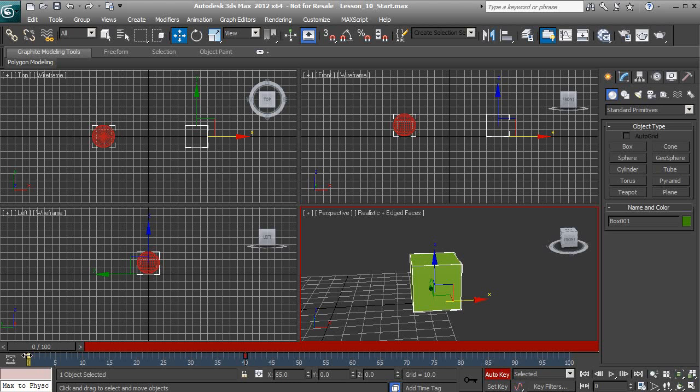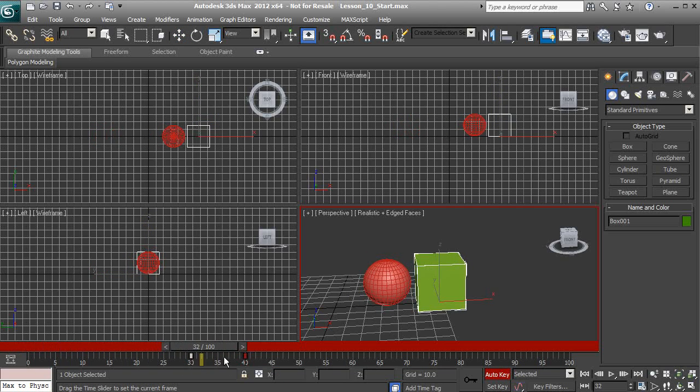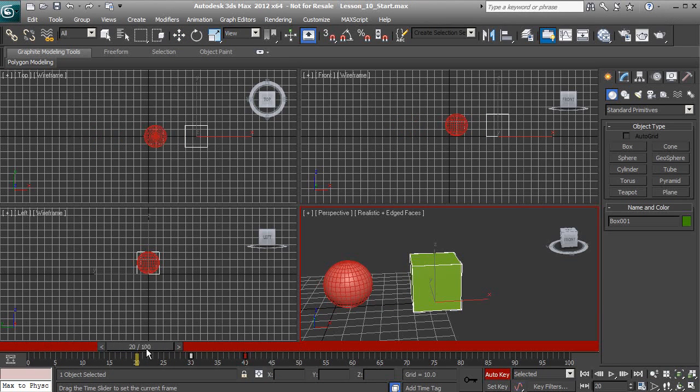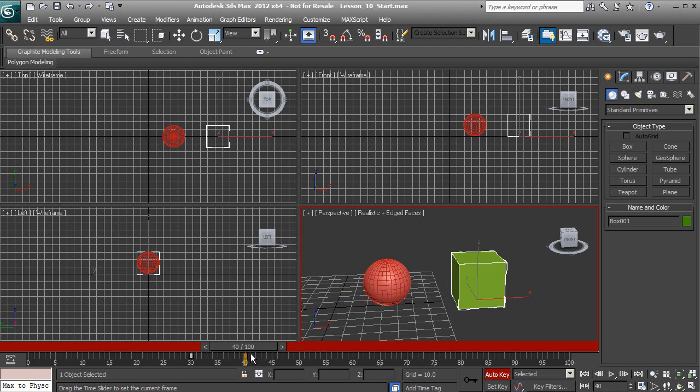And let's move this one to 30. So this is just one of those common mistakes that happens for someone who is new to animation, especially using AutoKey. This is just something to watch out for. So now as we move our time slider, our ball moves into position, bumps our box, and then our box will move out of the way.